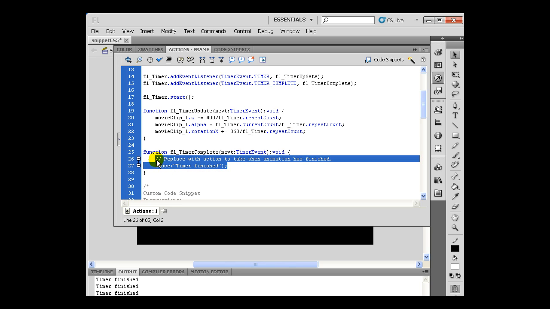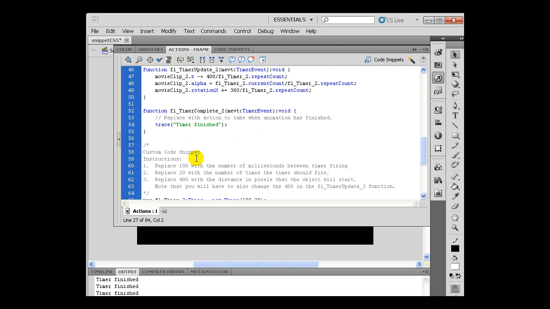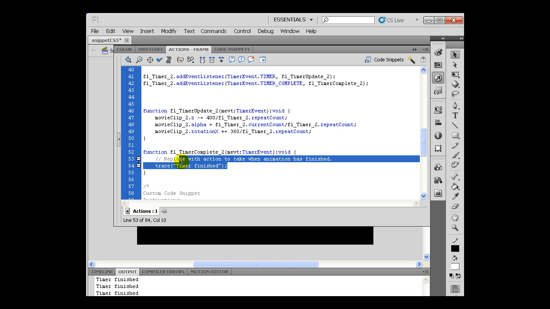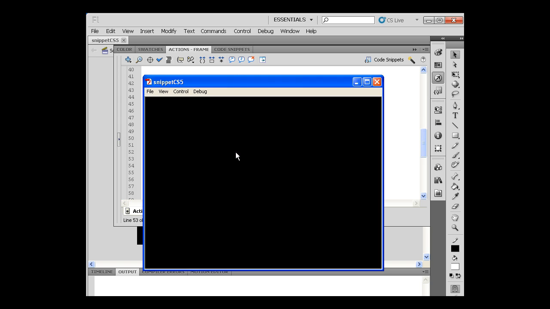So I can grab the starting of the second timer and cut it out of there and paste it here. So now when the timer complete event is fired for the first timer, the second timer will start. And similarly, if I scroll down and find the start for the third timer, I can move it to the event handler for the end of the second timer. So if I save and test that modification, then I get this nice chaining of animations that you would expect. And in general, this is the way that we could have one animation start when the one before has finished.